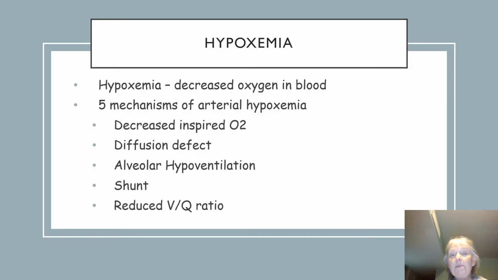So with hypoxemia, remember there's 5 that we talked about the last time, the 5 mechanisms. Decreased inspired O2. This is what we see in our patients who have COPD. These are people that we see that go mountain climbing, okay? A diffusion defect. One way I like to talk about that is if you have pneumonia or something like that, you have a buildup of the mucus in your lungs, you have a diffusion defect. You're not able to diffuse the gas as well as before you got sick, okay?